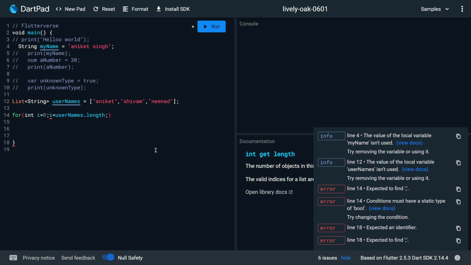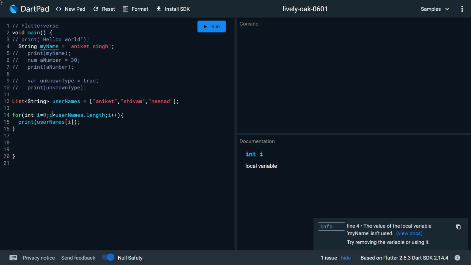Okay, and then I'll be iterating over the list. So I type here print usernames of index number i. Okay, so when I print this, you can see that Aniket, Shivam and Ninad get printed out individually.